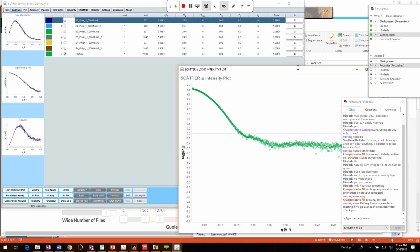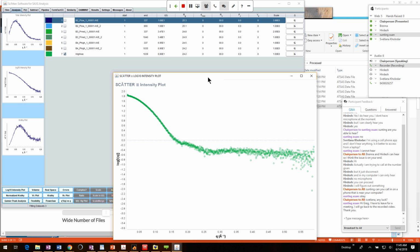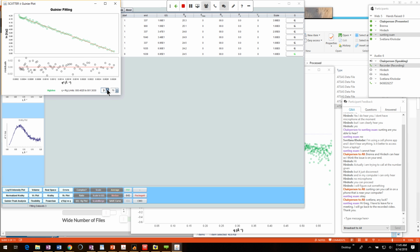So this is my final curve with some of the best of everything. I got my little bump that I wanted to see. So the first thing I'll do is hit the Guinier, and I probably didn't do this quite right, but the way that you can do it here is you trim some of the data off.